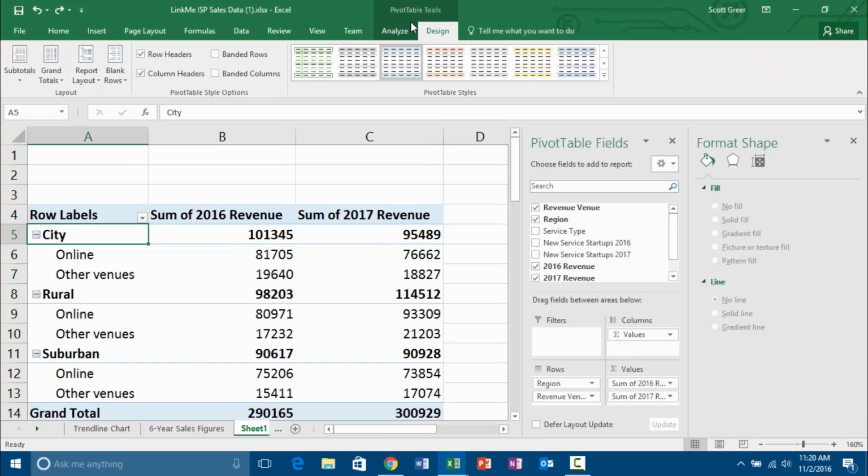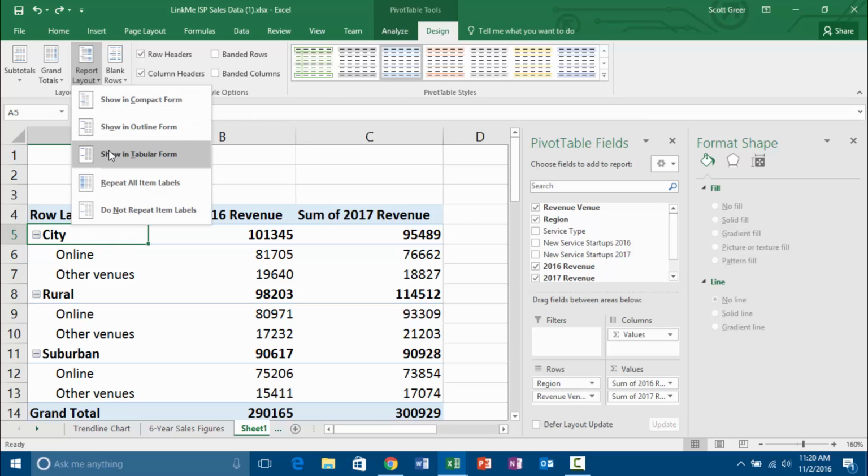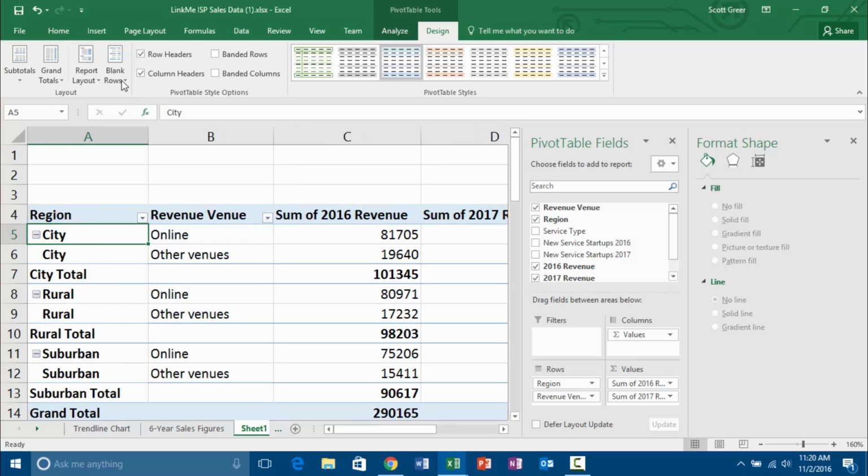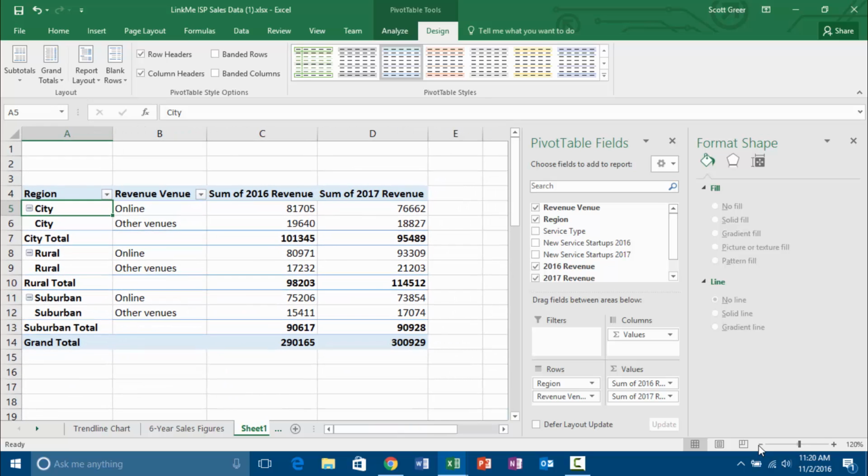Okay, what I did was I didn't finalize this, and I have to go into my pivot table design. I actually didn't do the show tabular form, so it wasn't popping up right. I'm going to go ahead and repeat all label items. Down here, we're going to jump back over to where we were. I'm going to have Mark come teach this because he did it right, I didn't. Thank you for your help on that, Mark. And we're going to have as our region value sums. Let me back this out just a little bit so we can see it. Okay, yeah, this is looking right now. Good.